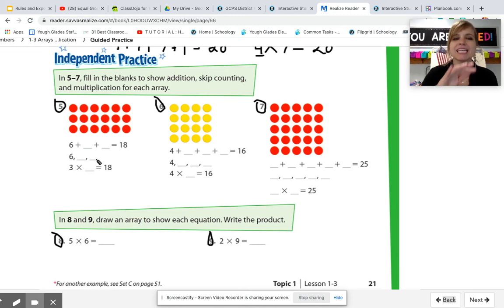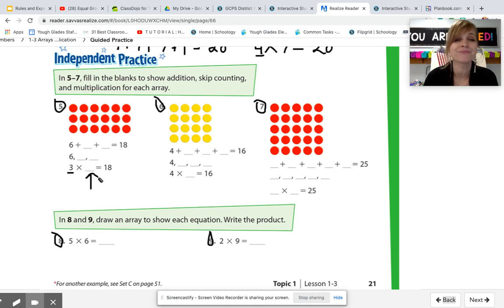Remember, skip counting is every other 6. So you start with 6, add 6 more, and then add another 6. You have 3 groups of 6 here. I just gave you a hint for the next problem, which you have to write a multiplication equation for this array. Your first factor is already there. That tells you how many rows you have. 1, 2, 3. You need to just fill in that second factor, which tells you how many's in each row.